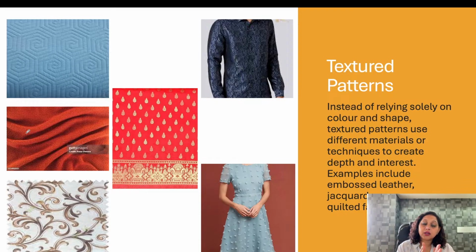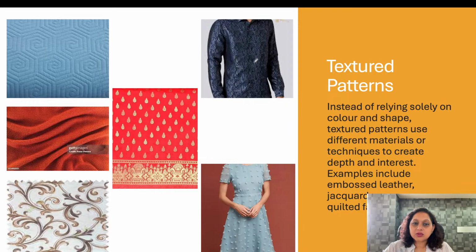Now, it doesn't mean that it is not there in clothes. Our saris in India have stitching on top to give them depth, or they have a print on top. This is a stitching that has been done. I think it is a South Indian style of sari, and it brings out more depth and interest in that particular material, and how it is draped then makes it completely different. Then we have this, embossed into the material. It's lifted up from the material, so it gives a 3D effect. Again, very beautiful. Again, something for the house, a table runner or something like that, just to add a little bit of extra into your otherwise sober room.